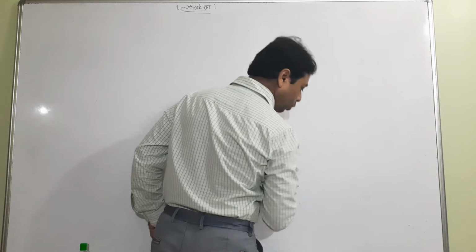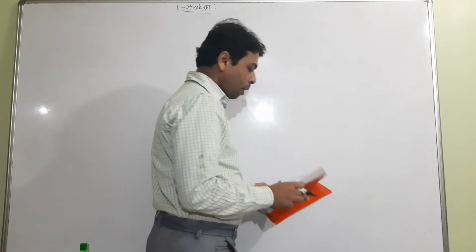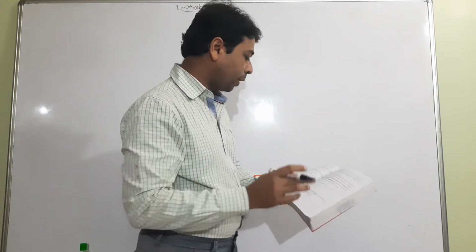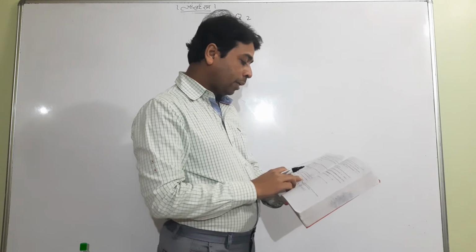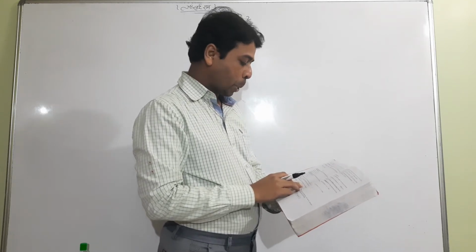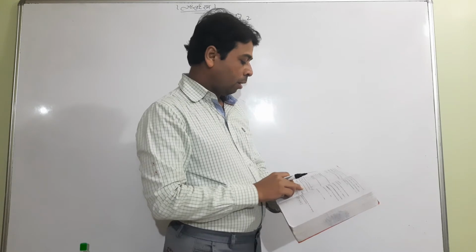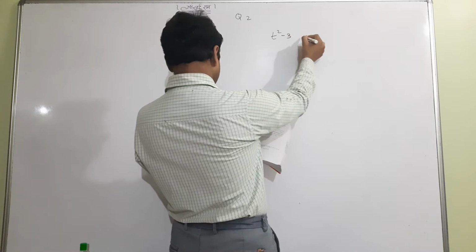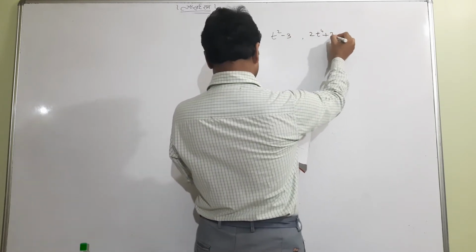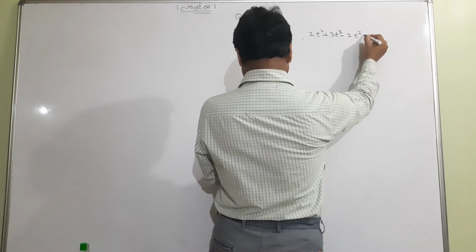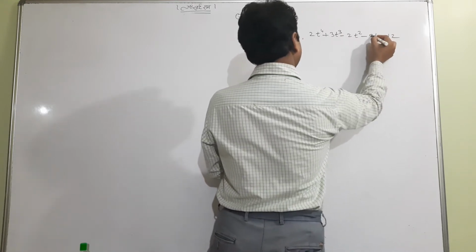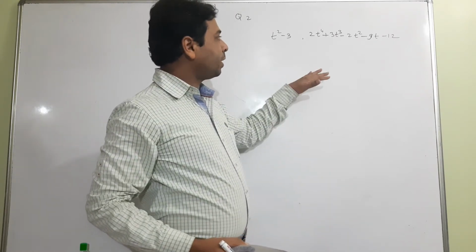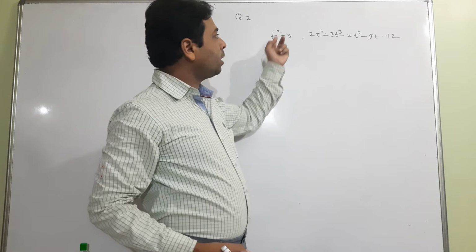The next question after question number 1. Question number 2 says what? Question 2 says, check whether the first polynomial is a factor of the second on dividing. Meaning that you are given two polynomials, first this and second this. Look, I'm just guiding you only, I'm not solving this question. The question says, check on dividing whether the first polynomial is a factor of the second.